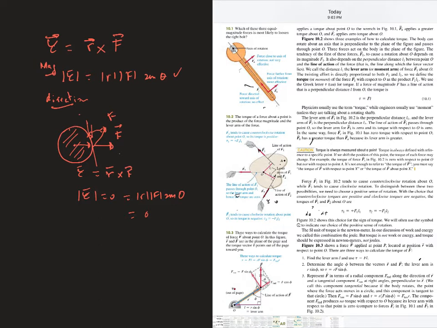So the idea of torque is that when you are talking about objects that are rotating, the torque should be different than 0. If the torque is equal to 0, it means that the object is not rotating. So if the object is not rotating, we are not studying the rotational motion of the body. We are studying the translation of the body. So the torque is a basic tool to understand the rotation.